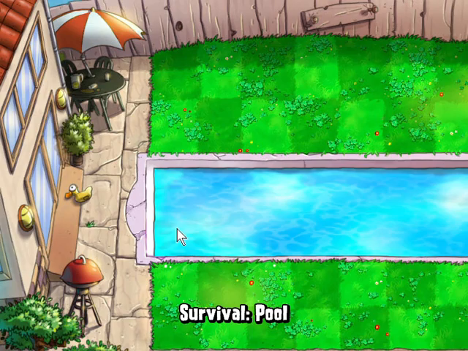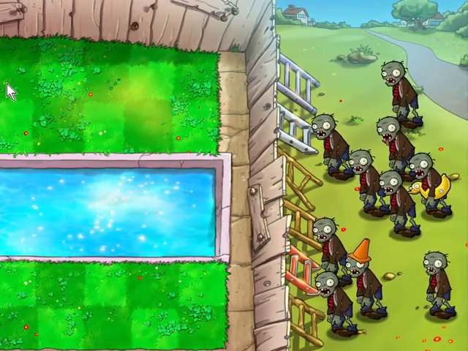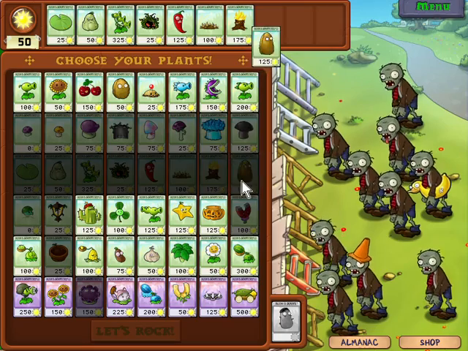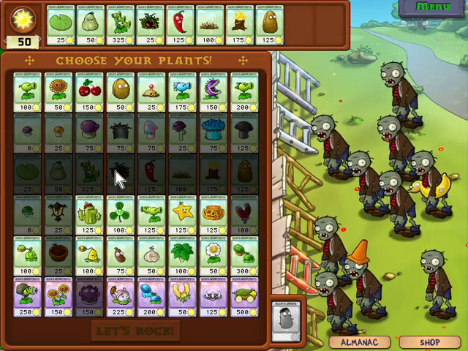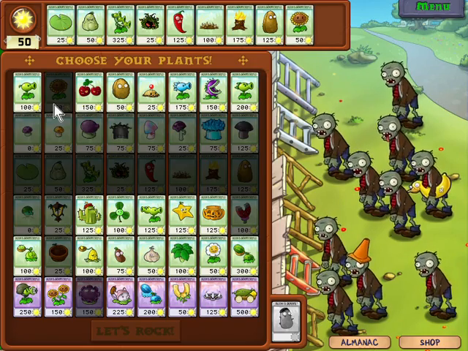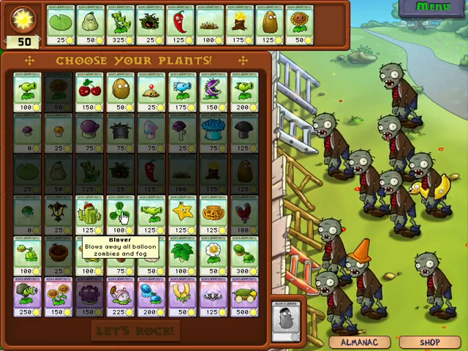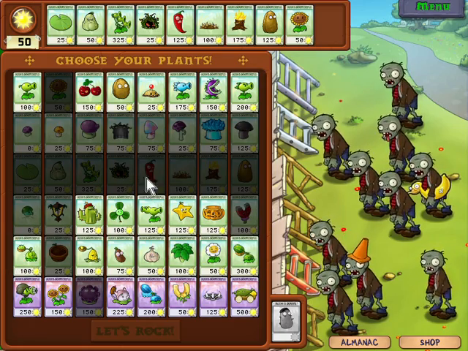I'm not gonna start a new game anyways. So, we gotta grab all these plants, but then I just realized we don't have sun producers. So that's why I'm allowing myself to use a sunflower. I'm not gonna use twin sunflowers, I'm just gonna use a sunflower. And yeah, that's about it.